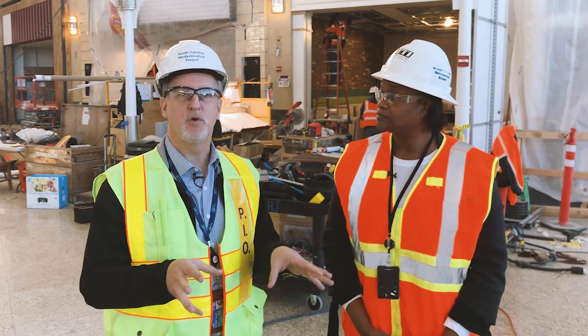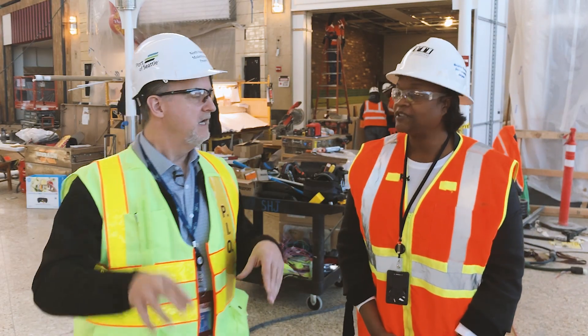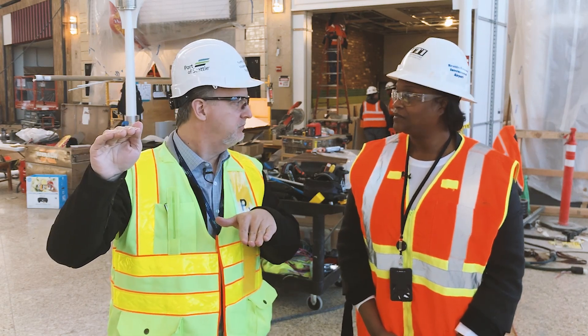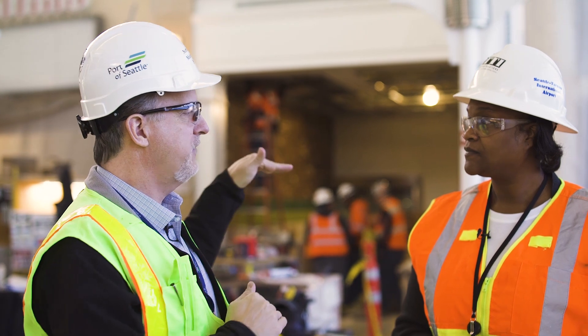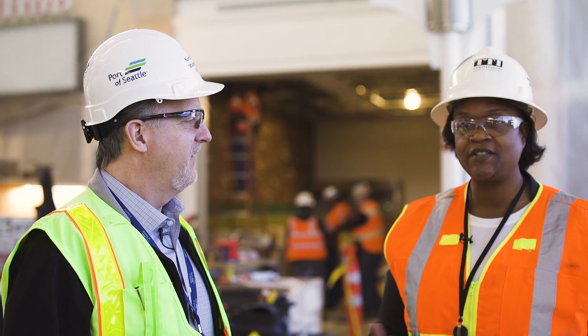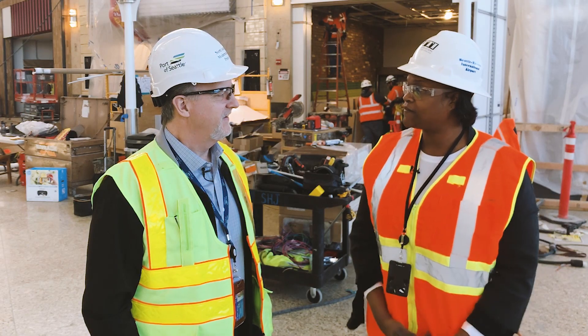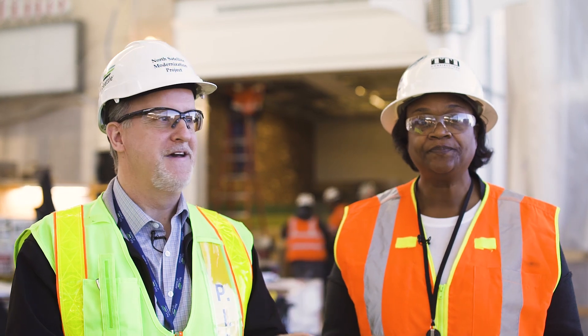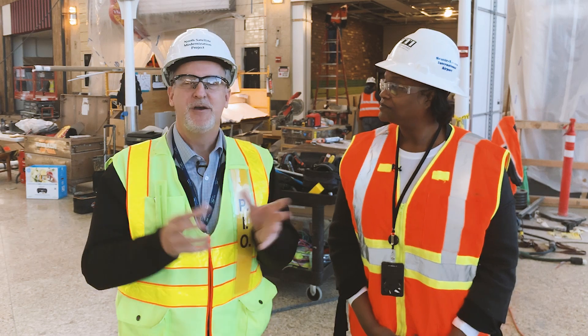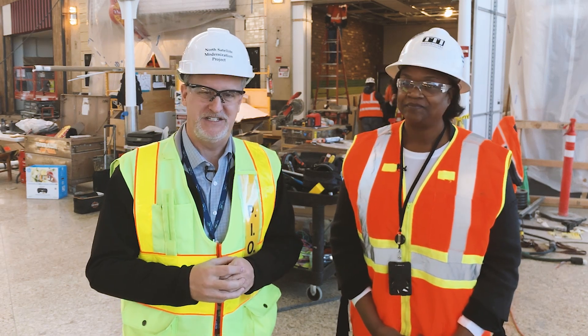This is all about giving passengers more choices and more space. On the north end we're going to have a dual-level restaurant, and we'll also have another restaurant above the south end as well, because we're growing so fast we need more space. We're space-constrained, so we can't go out — we're going up. We're going to add about 10,000 more square feet to the dining experience. The window wall is coming back soon, so be excited about that. Thanks Don, and thanks everyone for checking in here at SeaTac Airport.